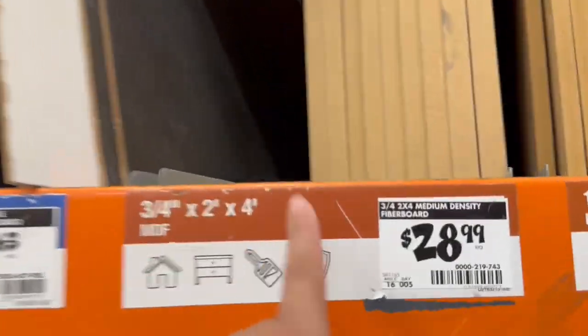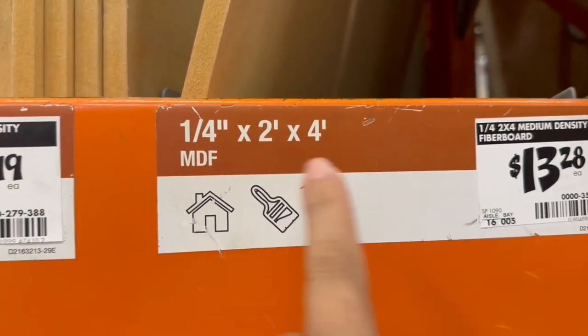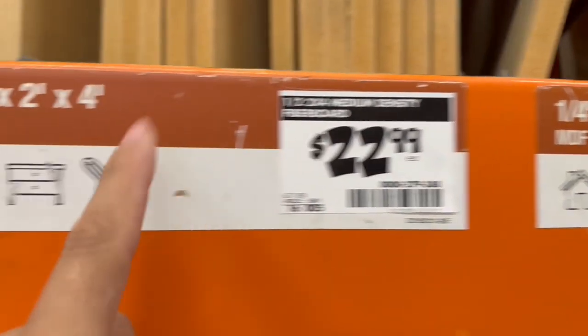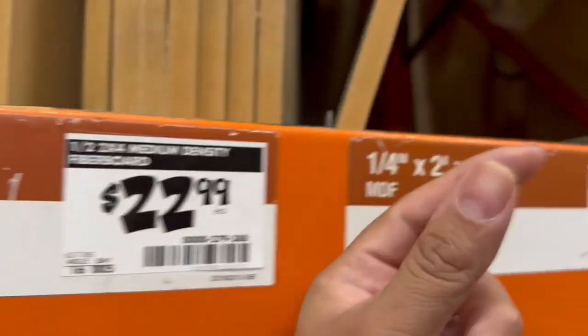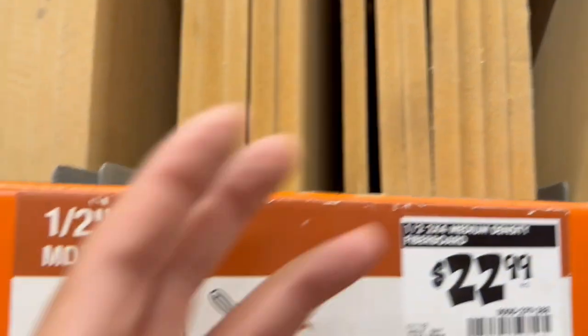Okay, so we got a 3/4 inch MDF 2x4 to make the 6x10s, but they don't have any 1/4 inch MDF. But I do have a big old sheet of half inch at the crib. So instead of making the bottom parts of it 1/4 inch, I'm just gonna make them half inch with the inner rings half inch as well, so they're nice and strong. If I make the bottom parts where the seat speaker sits 1/4 inch, there's not gonna be enough wood for that screw to grab to keep them in place. So I think we're better off going the extra mile and making them half inch on the bottom so they're really sturdy and them screws have something to grab on.